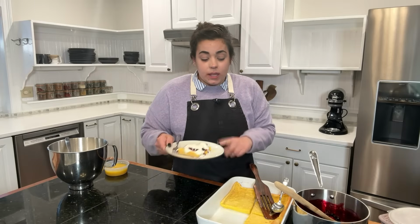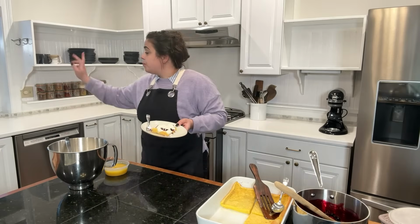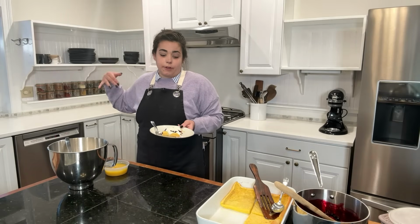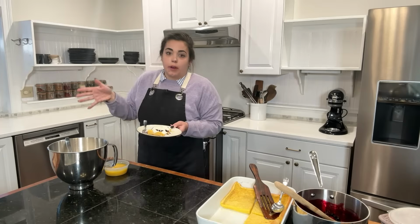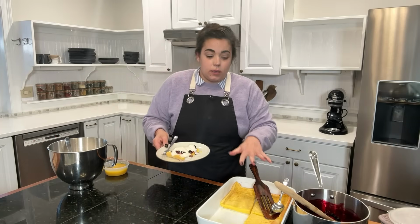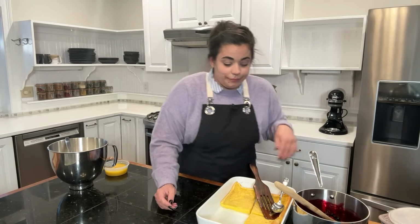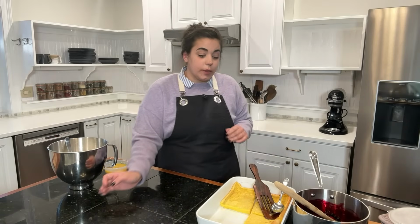And so we will eat this for dinner tonight. I do have some breakfast sausage thawed that I'm gonna fry up on the stove after this. So we'll have this with breakfast sausage, and then the rest of it we'll just heat up in the microwave tomorrow and the next day and enjoy that for breakfast.